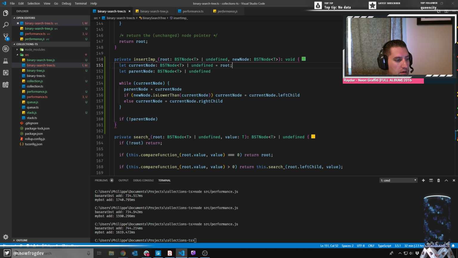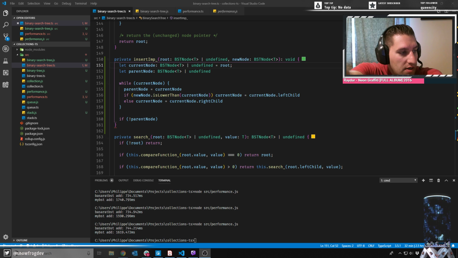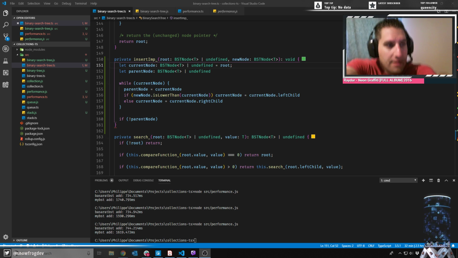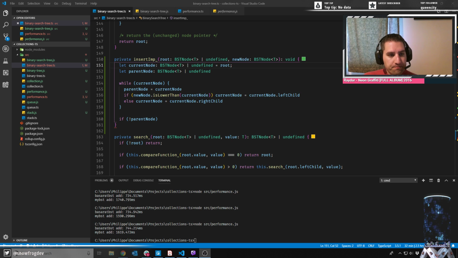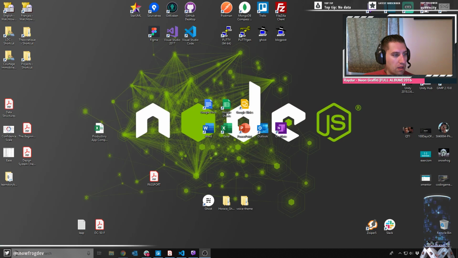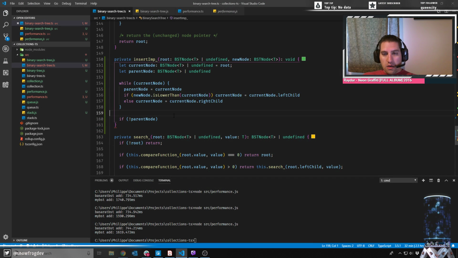Now, I'm slouching out of screen. Okay, so if there's no parent node, it means the root is empty, basically. So we can just, if y equals new node. Oh, we are actually returning.